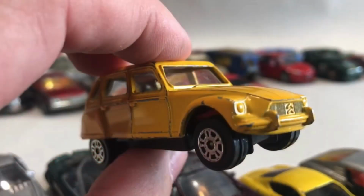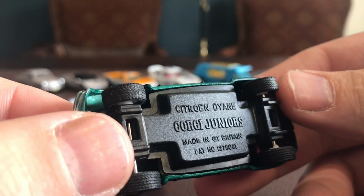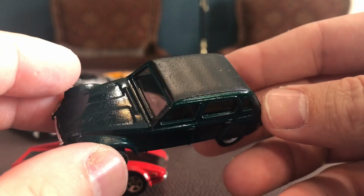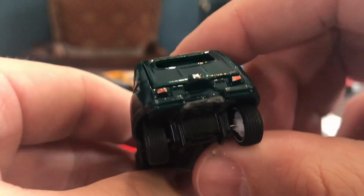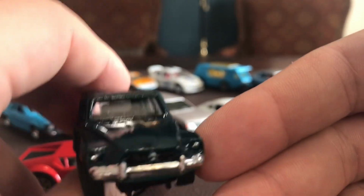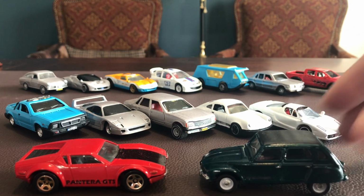Up next was my second favorite one out of the whole group, this Citroen Dyane, and we went with a deep forest green on it. So the Green Light wheels really helped this one. They're white, almost like dog dish wheels. You got a flat black finish on the top to simulate a canvas top. That came out okay. Added some rear detail on the tail lamps. I think I took off the tow hook, maybe, if I recall. Chrome on the door handles, and tried to get the Citroen badge on the grill with a little bit of headlamp detail. Really like that green. I don't know if it comes through on the screen, but it's a nice deep forest green.